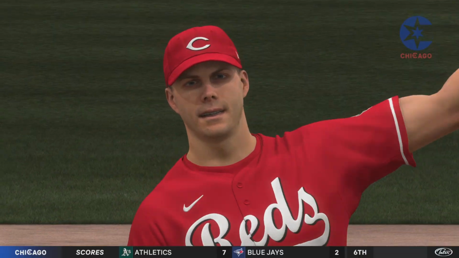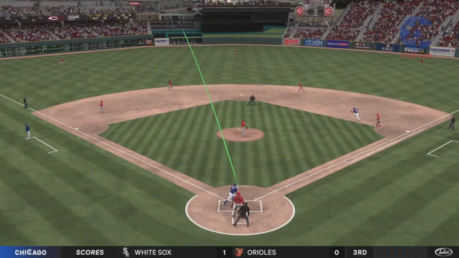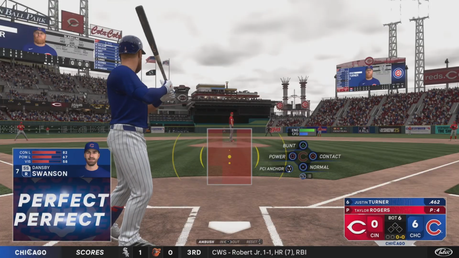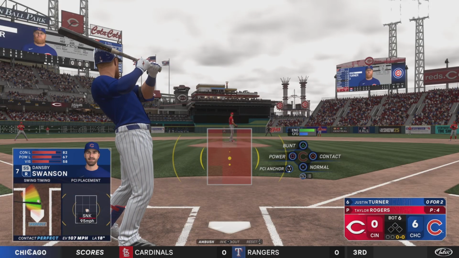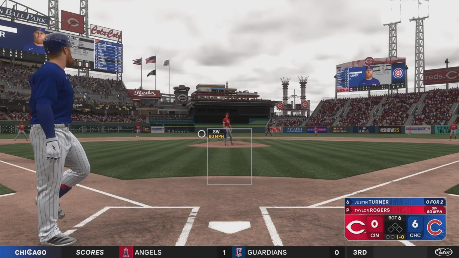Anytime you have a pitch down the middle of the plate, the percentages go up for the hitter to do damage, even if it's a pretty good sinker like that one. Nice piece of hitting there at the plate. And the batter will be Justin Turner. And that misses. Ball 1.